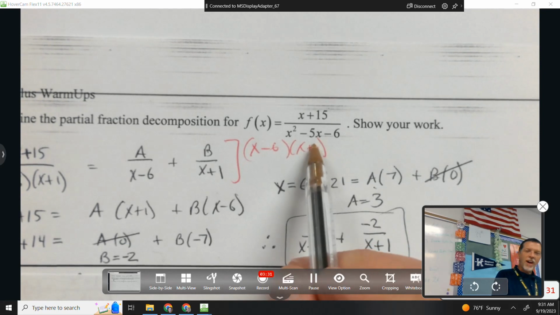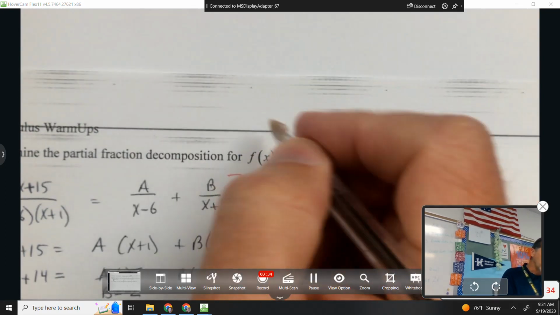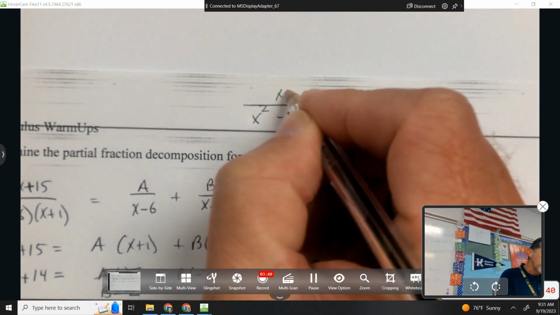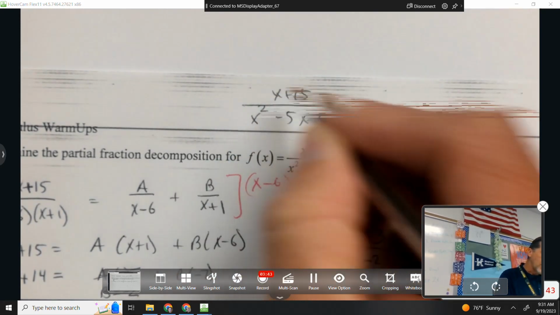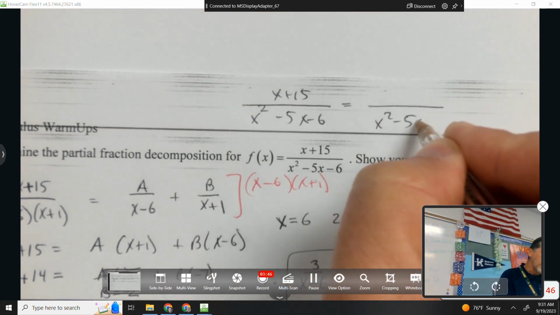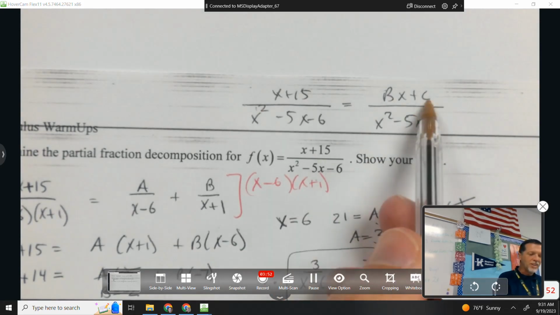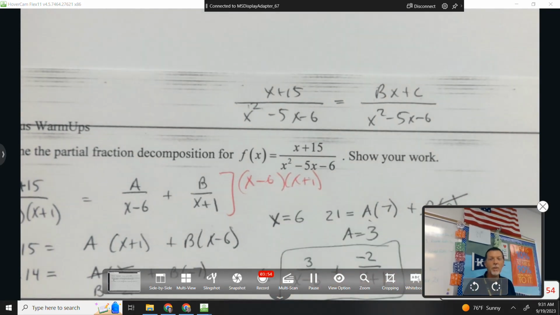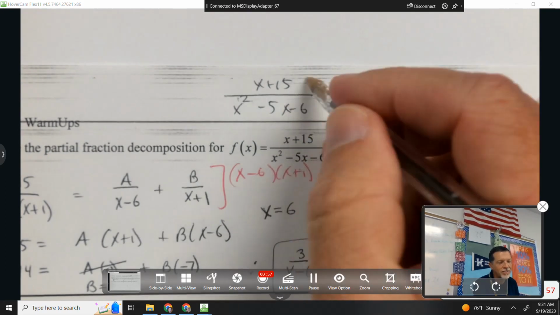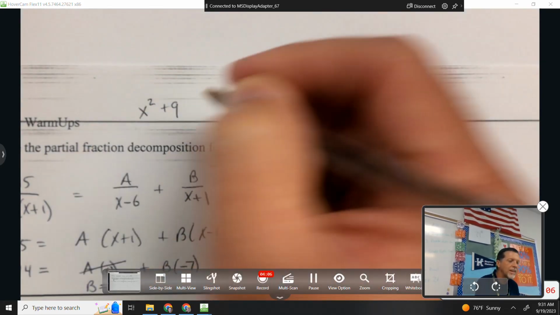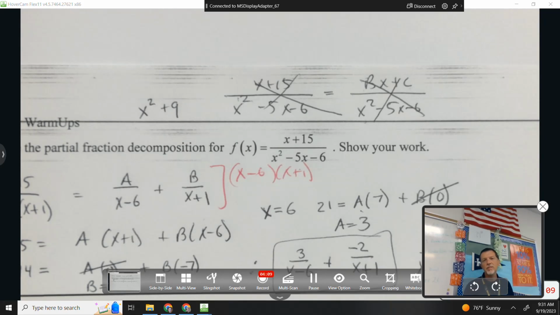By the way, if you couldn't factor this one, if you thought this one was unfactorable, you can kind of see what happens. This is almost dumb, but you set it up as just that one with bx plus c. It's like you didn't really learn anything. B would be 1, c would be 15, and you hadn't got anywhere. But that's how you would set it up if it wouldn't factor. I don't know if I should have even showed that, because that's not how that works. If you had a denominator that wouldn't factor, like x squared plus 9, then you would have bx plus c over it, or ax plus b, depending on where you are in your a's and b's.